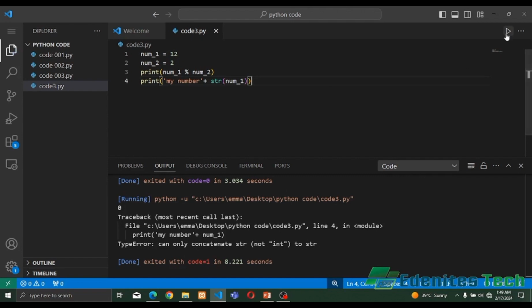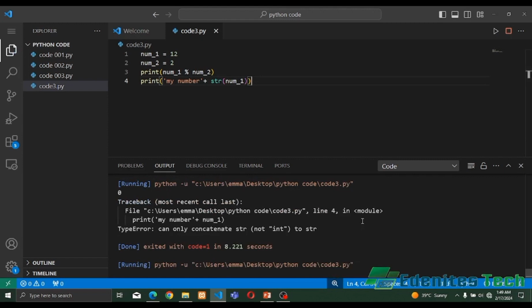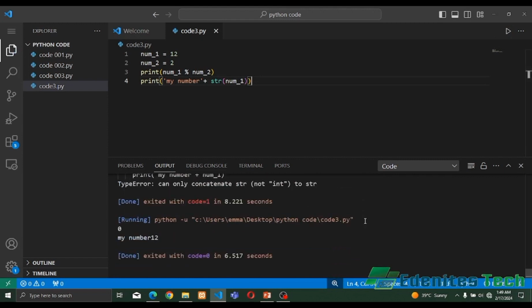So when I say string concatenation, I can add 2 strings. So we have "my number is 12". This is what we call string concatenation, just adding 2 strings. So the arithmetic operator can also be used for string concatenation and other things.